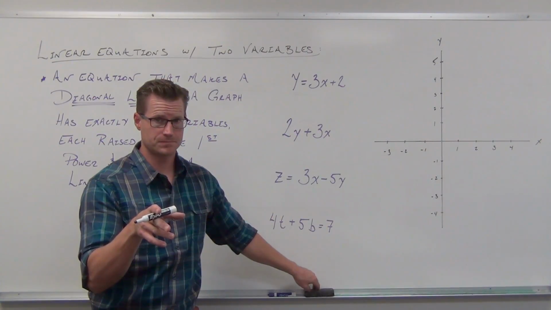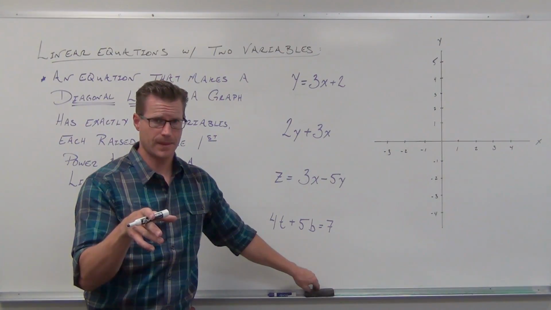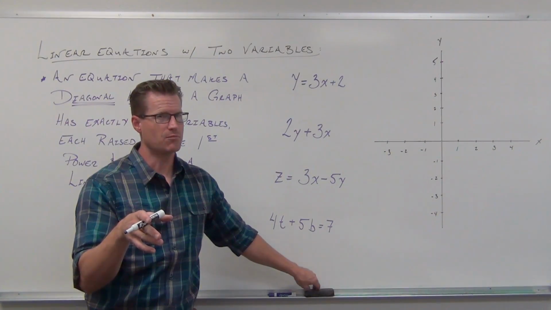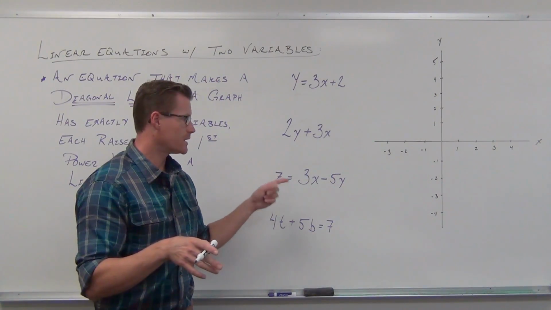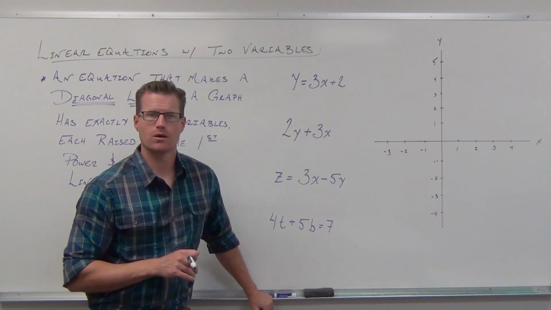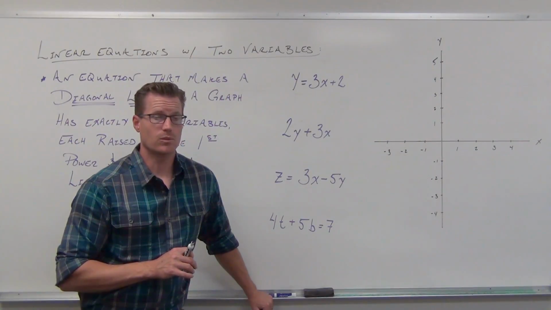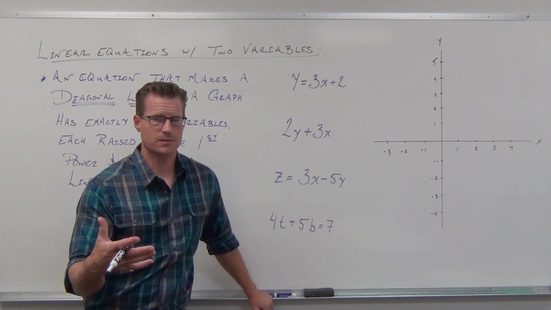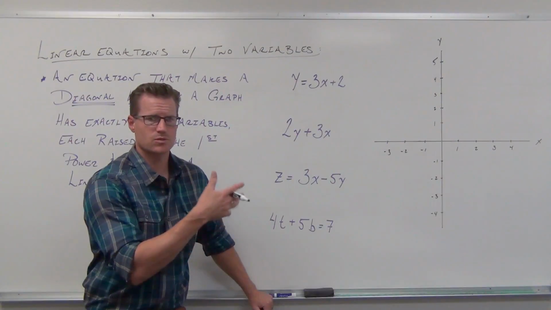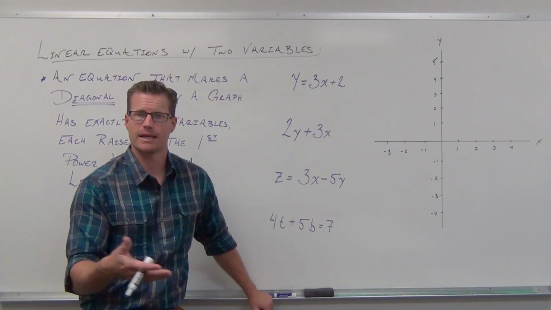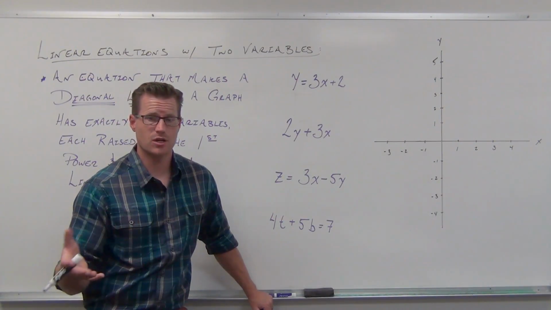Look at the next one. Is it an equation? Does it have two variables? Does it have more than two variables? As soon as you say yes, that's no longer a linear equation in two variables. That right there would be a three-dimensional object. When we start talking about x, y's, and z's, we start getting more complicated ideas. For us, it's beyond the scope of the class right now.